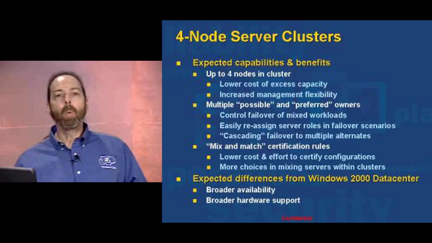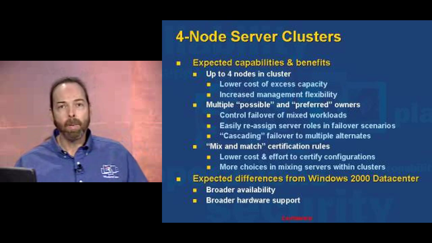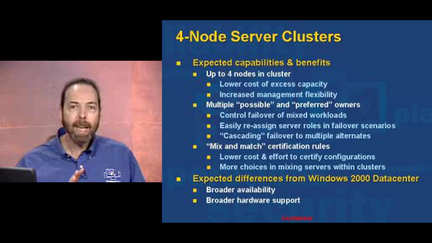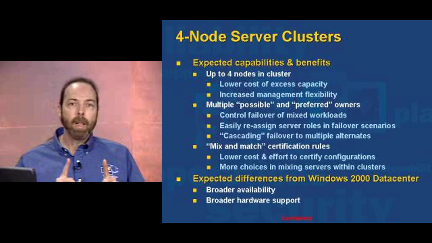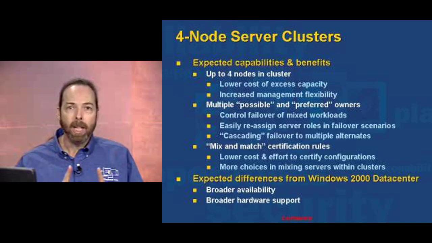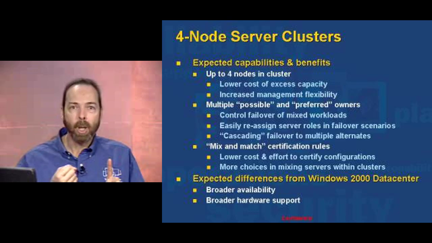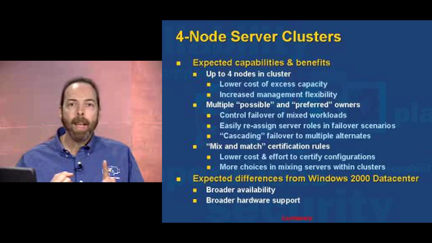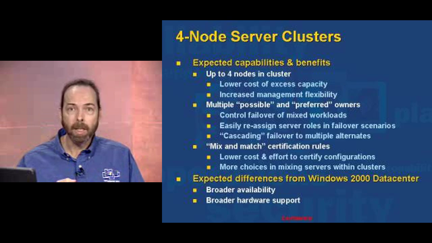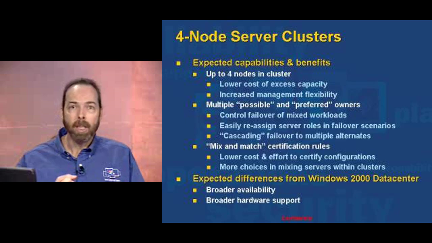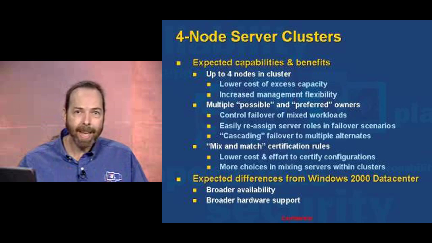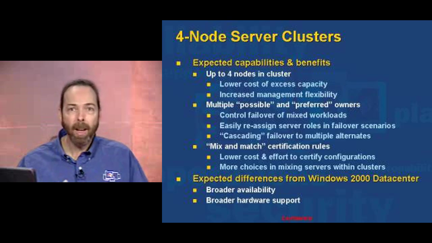Now, when you're thinking about why should you deploy a 4-node cluster versus a 2-node cluster, there's some real key benefits to look at. First of all, when you have 2 servers designed to back each other up dynamically, that is, you've got that unique database, that Exchange server, those print queues. If one of the servers goes offline, for example, you take it offline for planned maintenance, say you want to install a service pack, then you use the clustering technology, the failover technology, to move the workload from that server to the one that's still up, which means you must have excess capacity on that server to handle the additional workload.